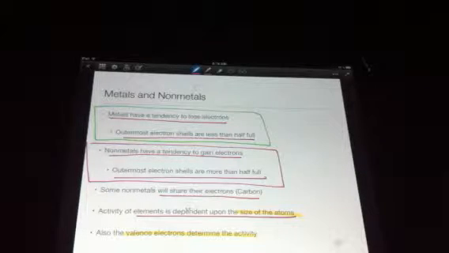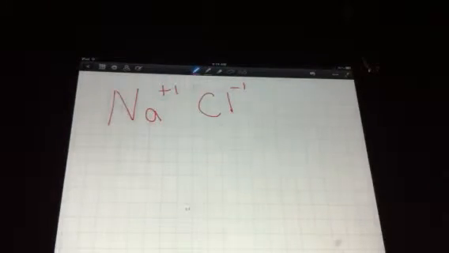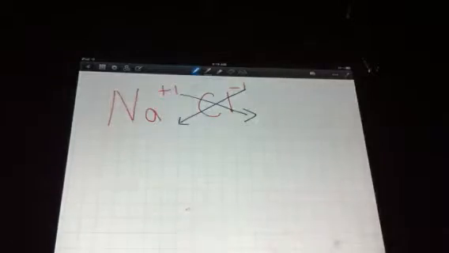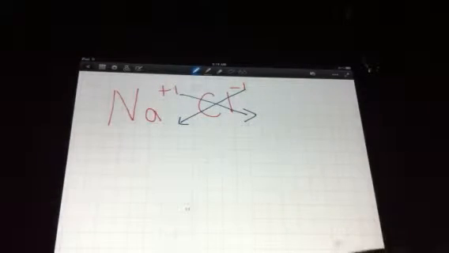Okay? And so when I'm looking at this, the way you do the crisscross method is, I'm going to start with sodium. Sodium has a +1 charge. Chlorine has a -1 charge. So I'm going to criss and cross these. The one comes down here, and the one goes over here. We don't have to write the ones. We understand that they are there.